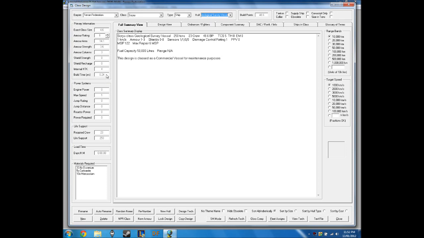As you add stuff to your ships, and I'll show you how to add stuff and what you need to add, this is obviously going to go up, and as it goes up, it's going to take much longer to build a ship from a shipyard. Oh, I've got to stop clicking randomly. Shields, we're not going to build any shields, we don't need to worry about that.